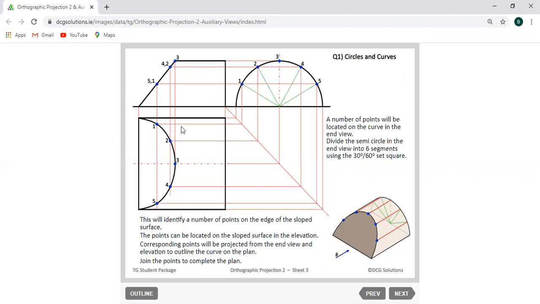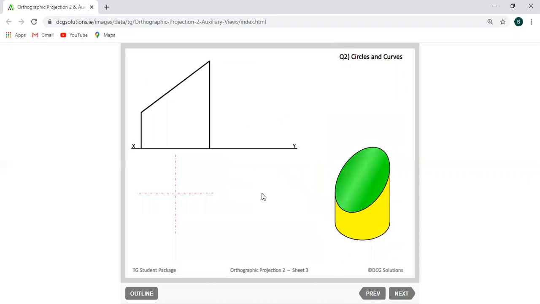Okay, and once we've that done, you can see that we've located all the points when we're looking down the plan, and that's our drawing complete. Okay, so when you're doing this, just line weights, keep all the red lines are construction lines. The green lines here are also construction lines. Line weights, keep your drawing nice and neat, and you should be okay with that. Okay, so that's question 1, lads. Okay, it's not too difficult. Okay, so you should be okay with it.